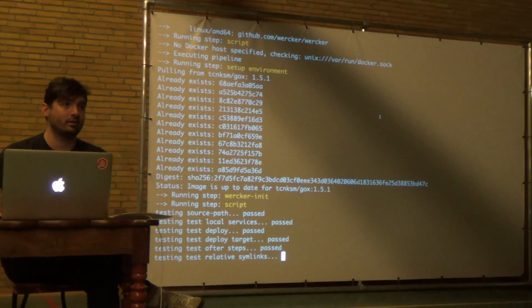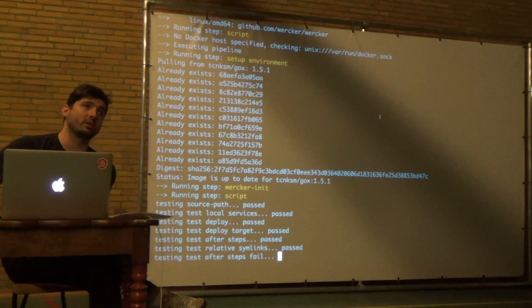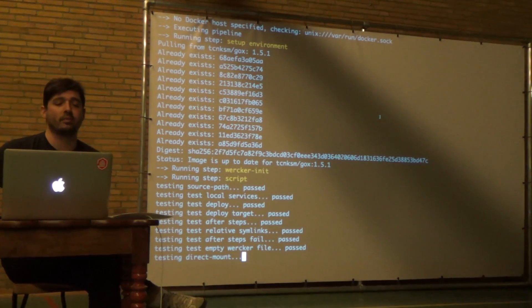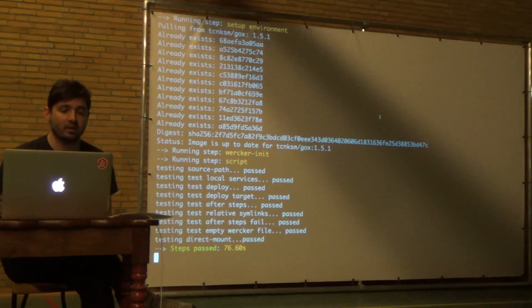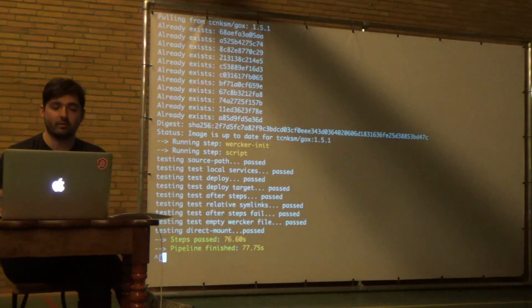In this way, we're able to check regression tests in an automated way, even for something as meta as testing this thing itself — it now works very smoothly. We can run this automatically on every commit. After every commit, this full build is run — this Docker-in-Docker-in-Docker build. Generally you're only going to be pushing up once you're ready to do a pull request, and then it'll run over the pull request. If you introduce a new regression test failure, it will fail and you'll know to fix something. These things are steps that are complicated to test and previously had been tested manually, and now they can be automated away.